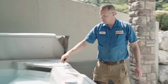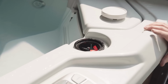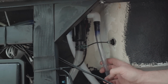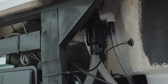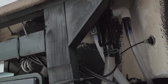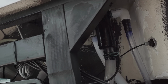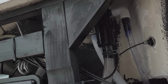Another good spot is if your hot tub has the salt cartridge right here. On the inside of the tub, there's the cartridge housing, and there's this tube that comes off the side, which is basically your overflow. If water gets up above the O-ring on the cartridge, it starts to overflow and then leak out. I have seen sometimes where the O-ring doesn't quite make a good seal, and if I take the handle and wiggle it a little, every once in a while we'd see a little bit of water come through. I'm not really seeing that happen right now, but I'll do it so you can see what happens. If I remove the cartridge, you see that overflow just spilling water out the side there, and then it's going to come out the side of the tub over here.